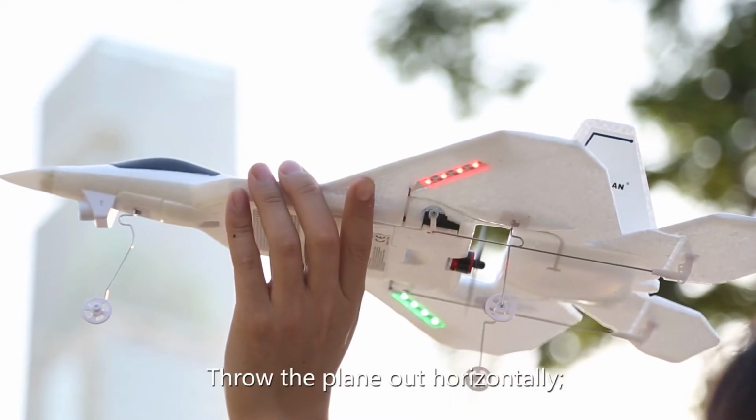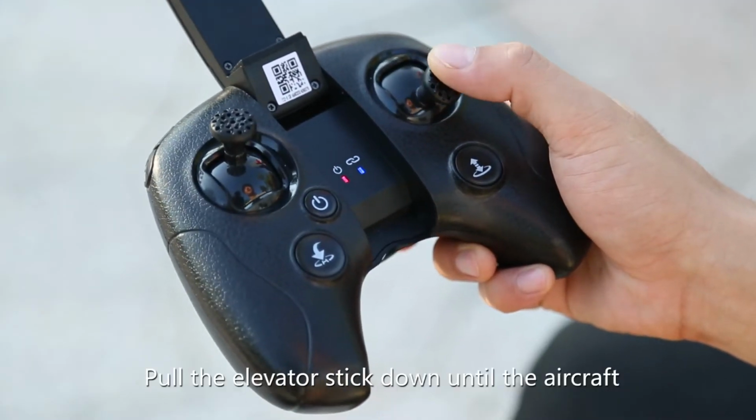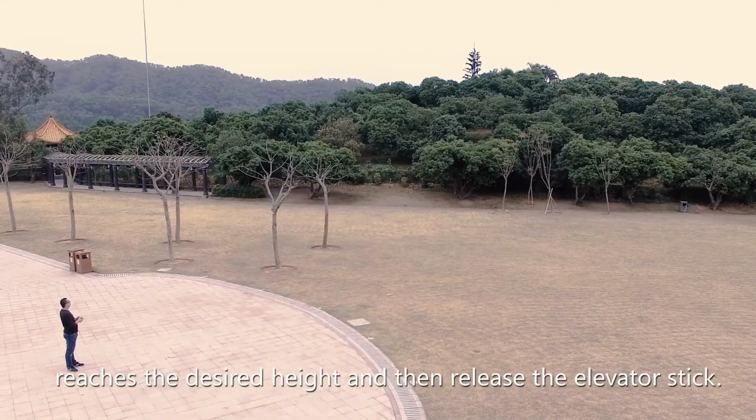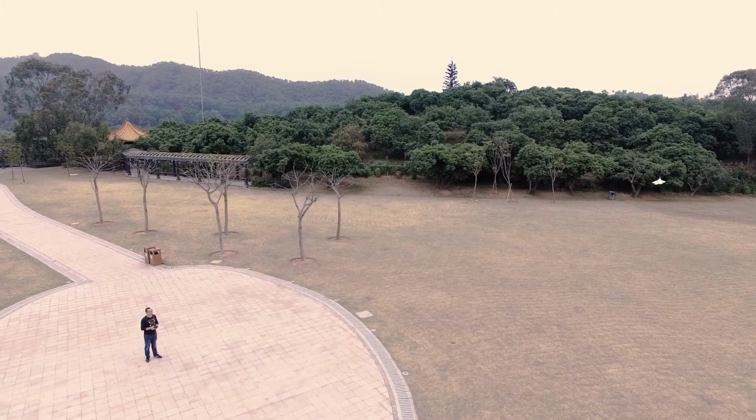Throw the plane out horizontally. Pull the elevator stick down until the aircraft reaches the desired height and then release the elevator stick. Now enjoy the wonderful flight.